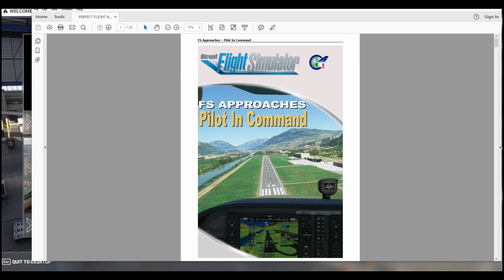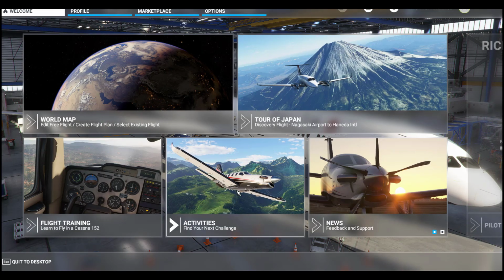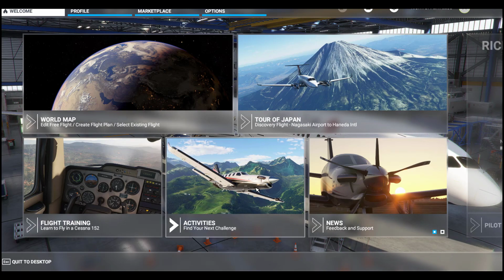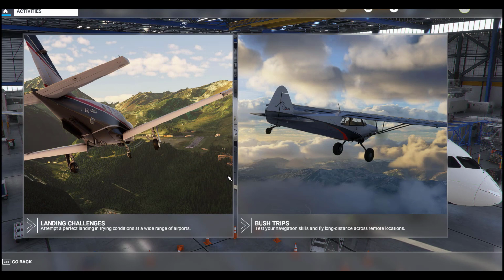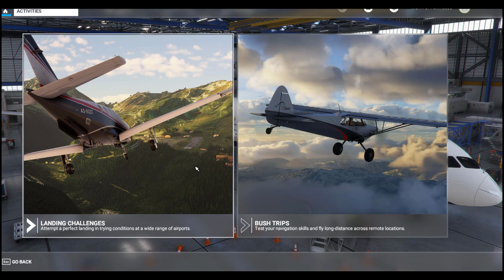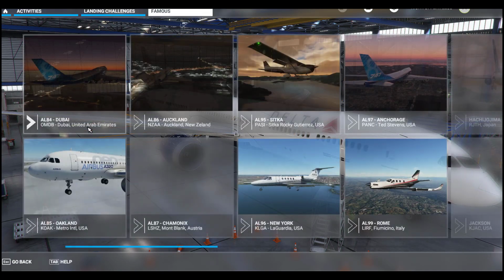So why don't we go in here and take a look at a couple of missions and see what this program has to offer. So this is your menu, just like you would have going into Flight Simulator. So if you go into activities, now, by the way, there are 8 missions for Famous, Epic, and Hot Strong Wind. So it's a total of 24 missions or approaches. So let's go over here to Famous.